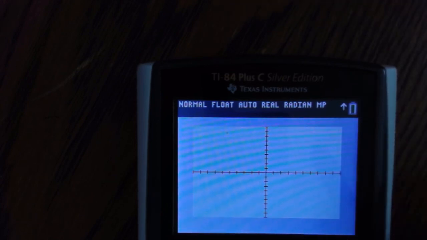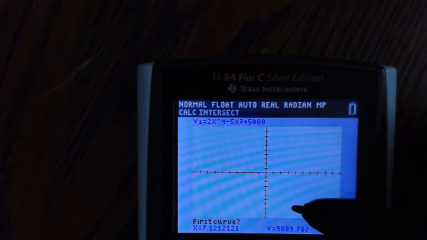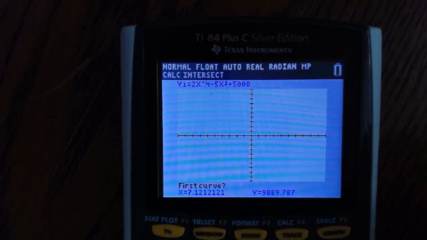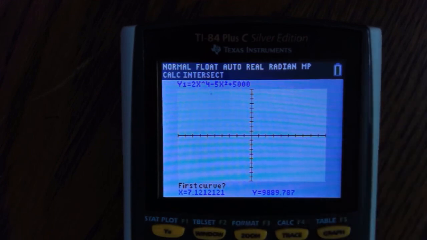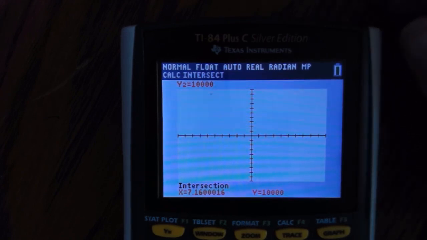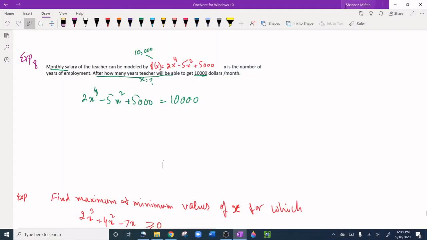Like, I can find my x value. So I'm going to go second calc and intersection, the 5, and enter. And you see it says first curve. I don't see anything there. And even if we see the graph, I showed you guys this before, the calculator is going to pick first and second curve. So I'm just going to hit enter, enter again for the guess, enter again, and intersection is giving me 7.16. So if I round it up, I'm going to go back to the question. You can tell the x value is equal to 7.16.